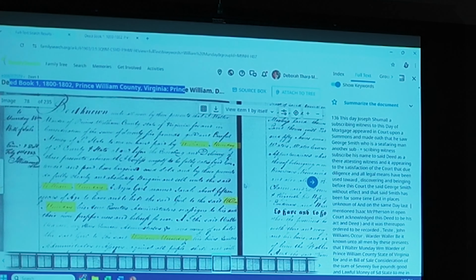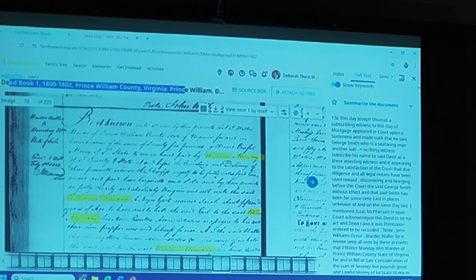Now, why is this such a game changer? The reason is, one, not only because it is indexing records that they haven't got around to indexing yet, but this record right here is him buying, unfortunately, an enslaved girl by the name of Sarah, who's 15 years old. But this record is only indexed in the court order, in the county deed books, by the person selling and the person buying.